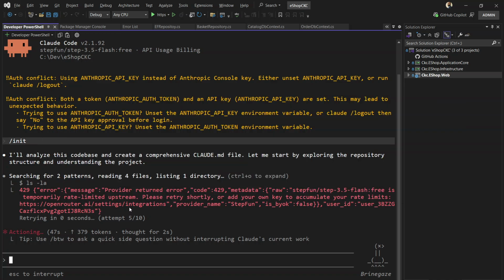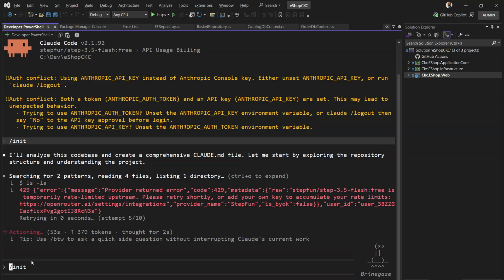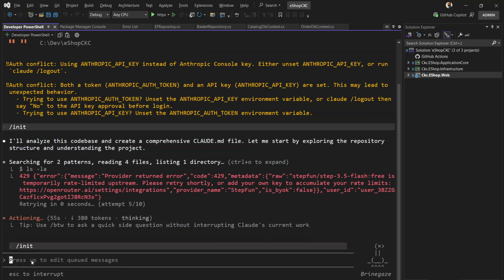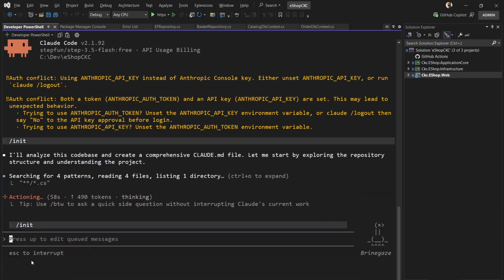You can see over here it returns some free temporary rate limited. Please retry shortly. So let me just try again. For some reason, it rate limited that. Because this is a free model, we could have faced that issue.